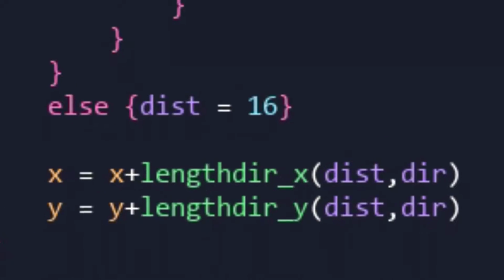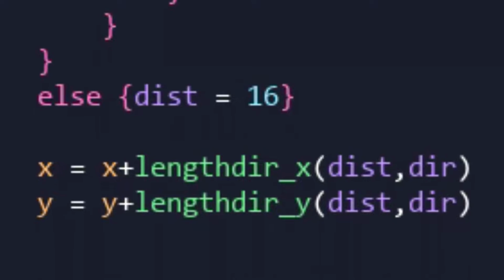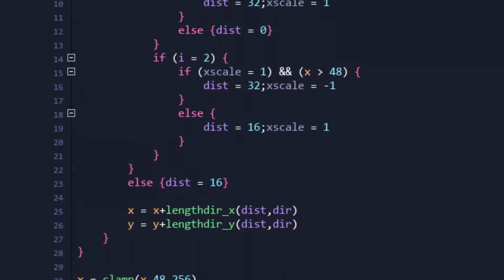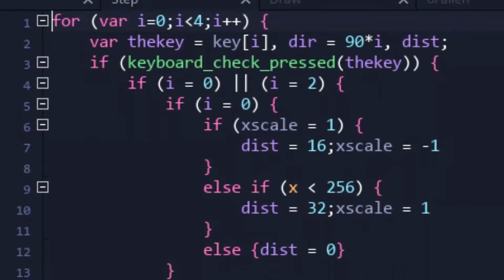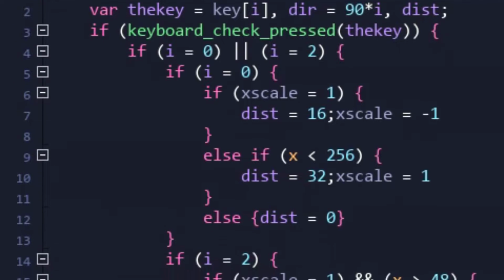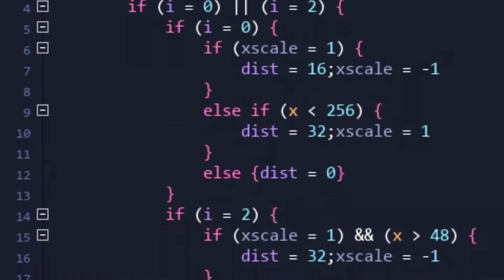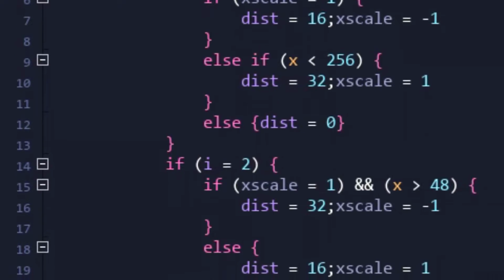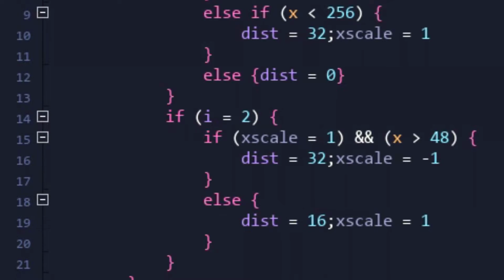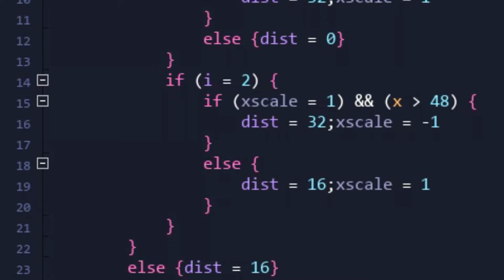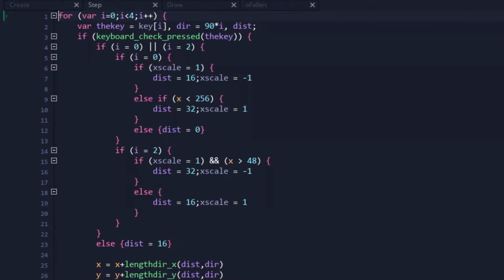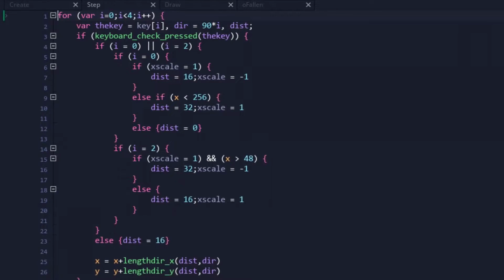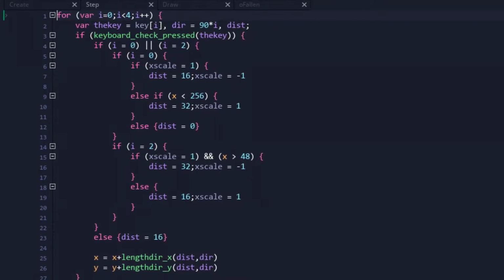Vertical movement is based on a 16x16 grid. However, horizontal movement is a bit more complicated. Based on the player's X scale value and position will determine how far the player moves in their desired direction, either 16 or 32 pixels. Now, this allows the player to not only switch between the sides of any given tree that they're currently climbing, but also jump from one tree to another. In other words, grid-like movement that also allows the player to skip cells based on certain circumstances.